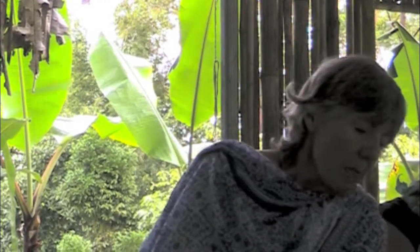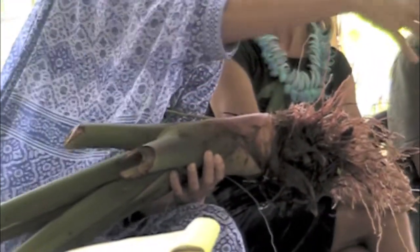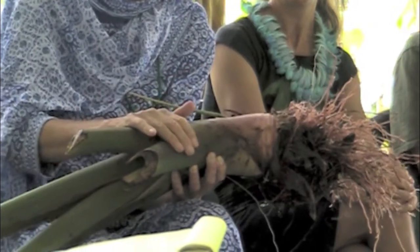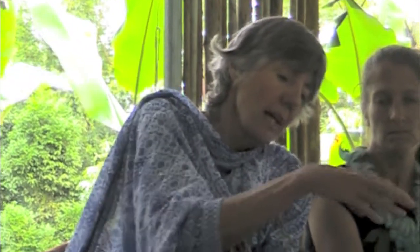So anyway, the reason we could have known that this one wasn't ready to harvest is the size of the leaves. When it's ready to harvest, if you look at this corm, the corm's going to be starting to get narrow. I don't know if you saw the one I gave Hank, but it was huge, and this would have gotten huge if it hadn't been harvested a little prematurely here. And taro takes on average 9 to 12 months, maybe 6 to 18 months, before it's fully mature. Plant it and it grows up, so you can put more and more mulch on it. You want to plant it at least about 3 inches deep.